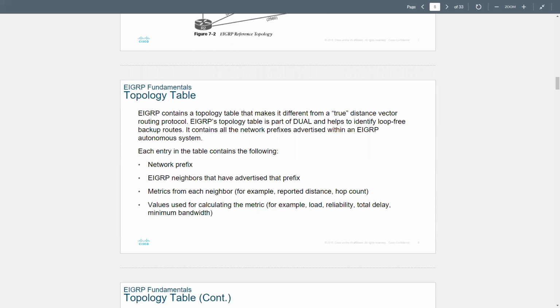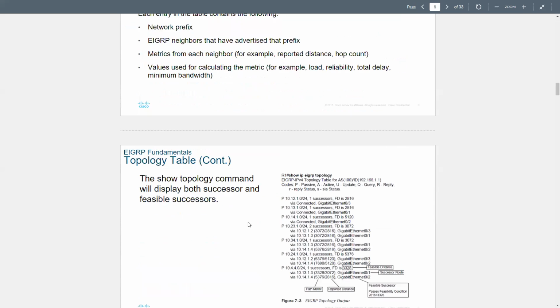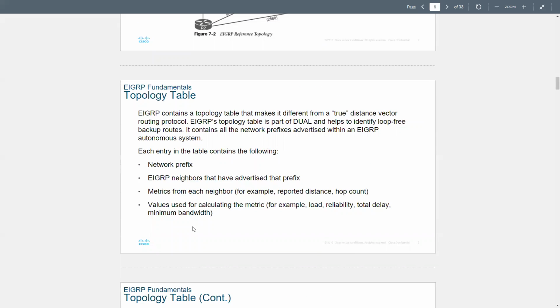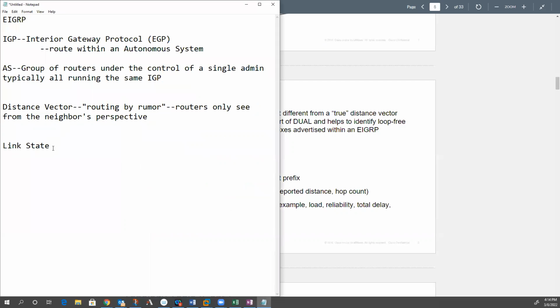Okay. A couple items I want to mention to you is that EIGRP has 3 different tables for each prefix that is enabled. So by that I mean each address family that's enabled. So when we look at EIGRP, EIGRP has a neighbor table, it has a topology table, and it has a routing table.